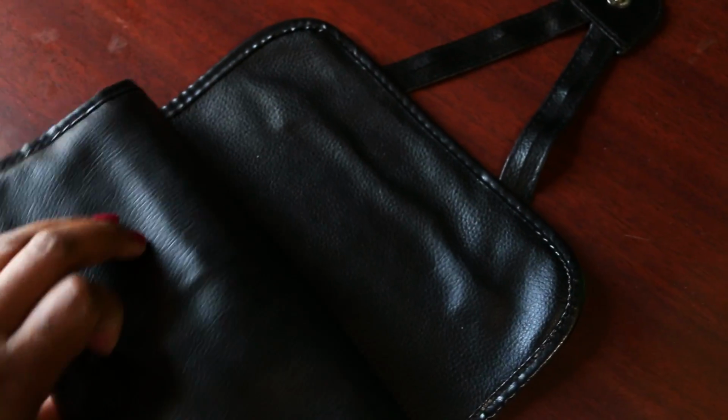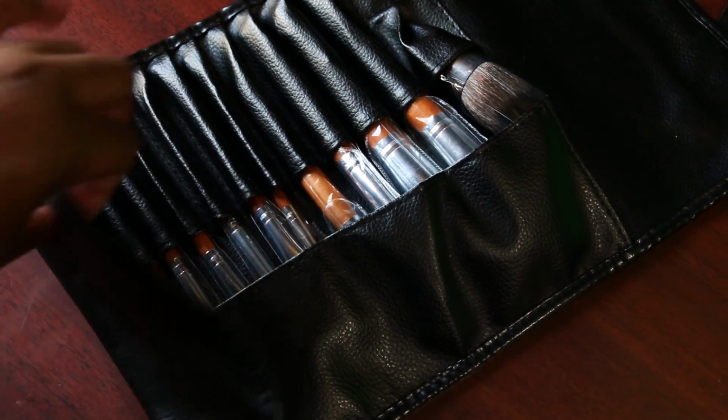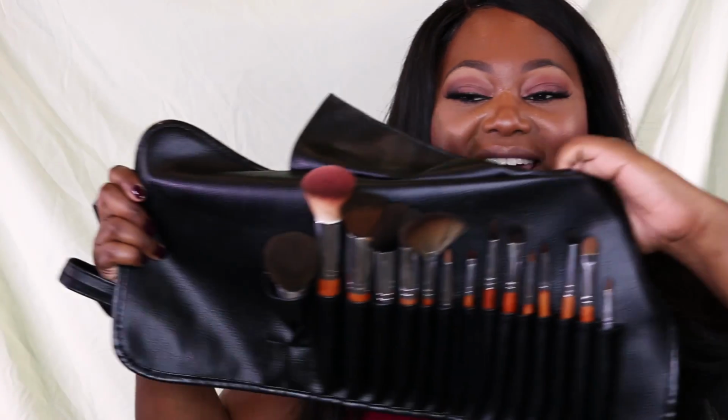So let me show you guys exactly how everything looks. For starters, it comes in this really cute faux leather case, and it has a nice clamp on there, so you basically can fold up your brushes, clamp it, and you're good to go. So here is what the inside looks like. Now mine are dirty because I obviously used them for this makeup look. Here they are. They're so pretty.